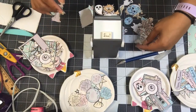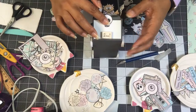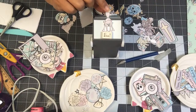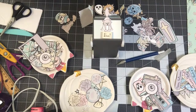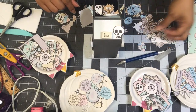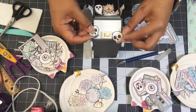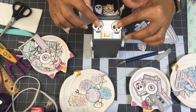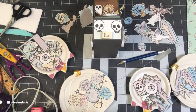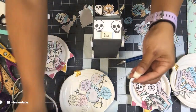Where's the skull? And the skull in the grill. Like right there? How do you guys like that? Skull in the grill or the cat on the grill? Skull for headlights. Ooh. Wait, do I have two? I think I do. I have two. Yes, guys. Like that? Good? Yay! I'm foaming it up, everything. I don't care. I'm gonna put foam on this too.